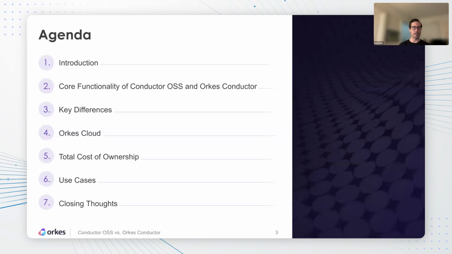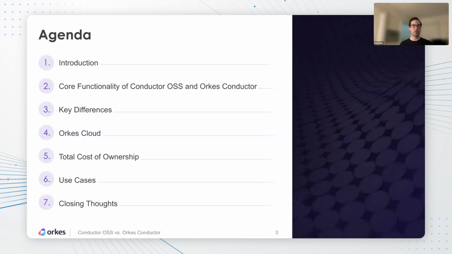And then we'll get into Orkes Cloud. This presentation is a very high level, I would say, value proposition driven presentation. And so when we talk about Orkes Cloud, I want to talk about that it's a very big difference, right? When we talk about self-hosting Conductor OSS versus a managed service that delivers Orkes Conductor via Orkes Cloud. So very important topic to cover there.